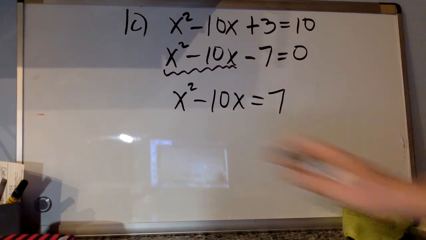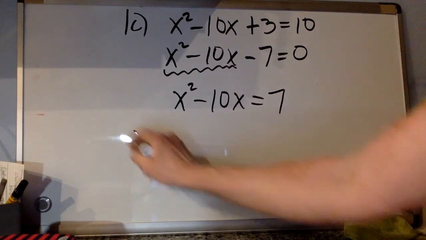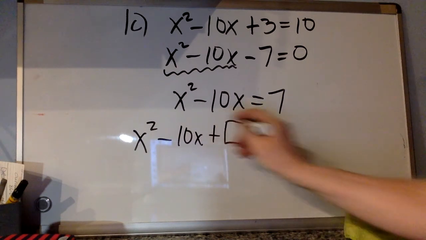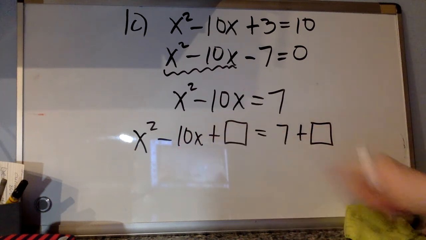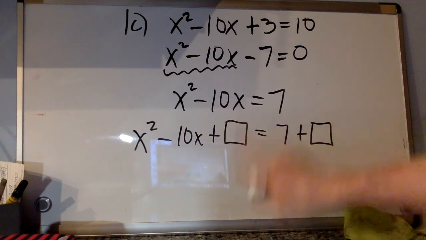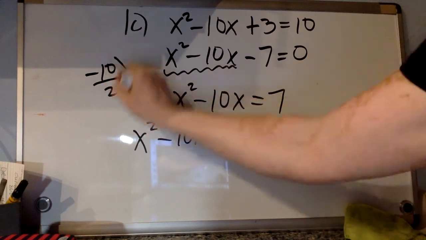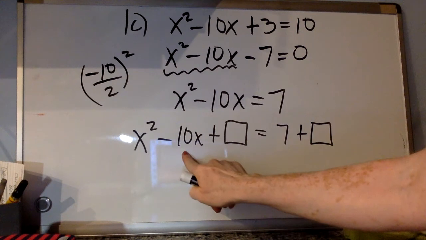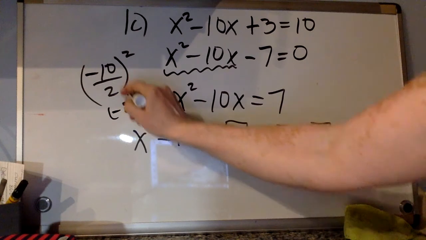And now I'm going to make some room to add a perfect square to both sides of the equation. So x squared minus 10x plus some perfect square is going to equal 7 plus that same perfect square, or my equation won't be equal anymore. And whatever I add to the left, I have to add to the right. How do I get that perfect square? I look at this b value, negative 10, divide it by 2, and cut it in half. It's actually just half of this squared. Whatever this is, half of it is negative 5. And when you square negative 5 quantity, you're going to get 25.